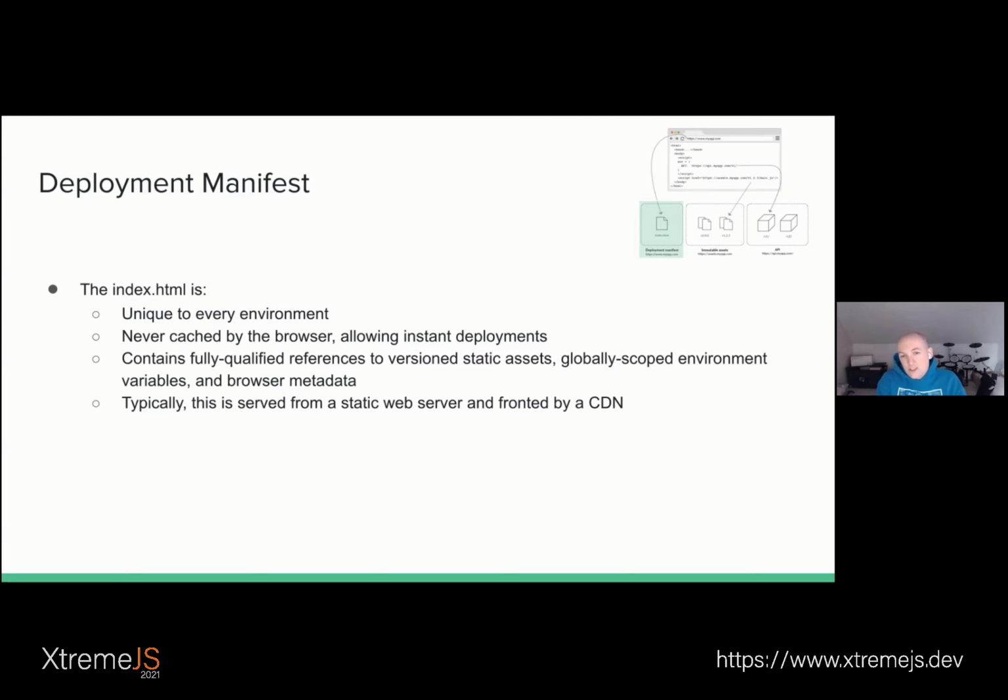Well, sometimes things go down. So let's say that you're hosting your static index page on Heroku, and that Heroku instance is just not functioning for some reason at that moment. The CDN still has the ability to serve its most recently fetched version of the index page to make sure that the customer is still receiving something that's functional, even though our backing instance that we really want to be serving from is down at the time. So that additional layer of resiliency is really why we want a CDN in place in front of our deployment manifest.